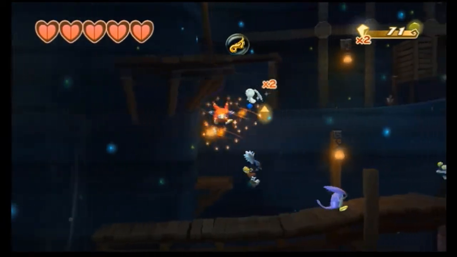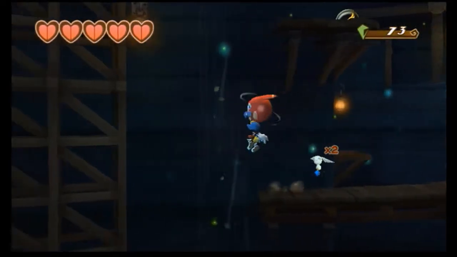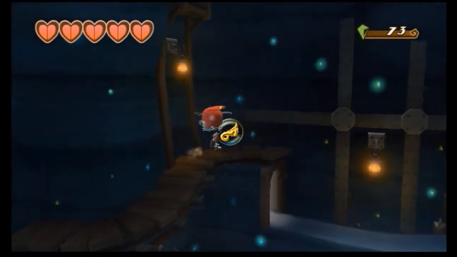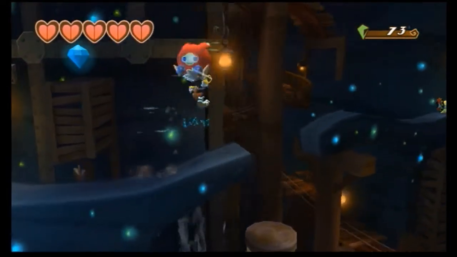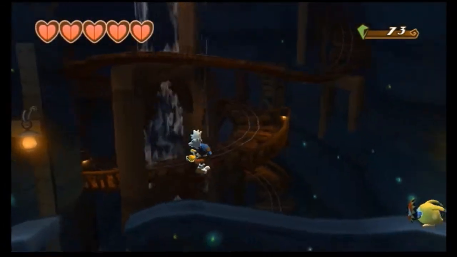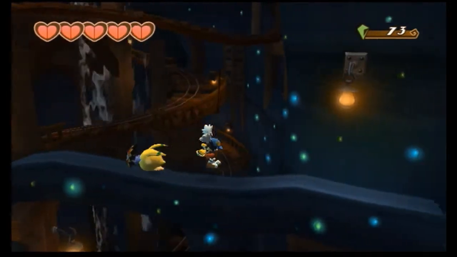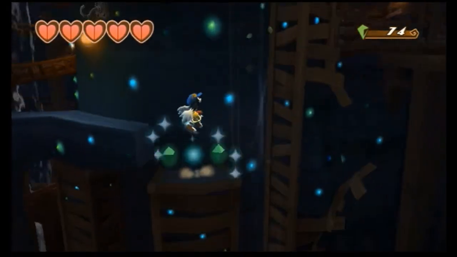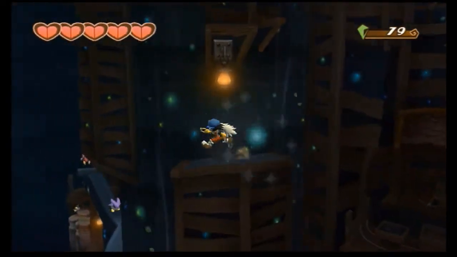I have no idea how I died there. That was really embarrassing. I'll just grab this guy again, just for good measure. Rule 1 of Klonoa, always have an enemy with you at all times, because you never know what could come up ahead of you. Double jump across here, and this is a new type of enemy. Enemies with shields. A little bit challenging, but all you have to do is really jump over them, and continue on your way. Then they work as just any other normal enemy.